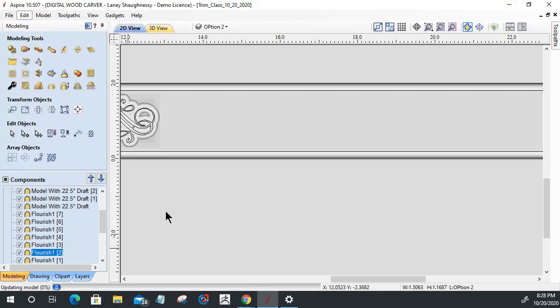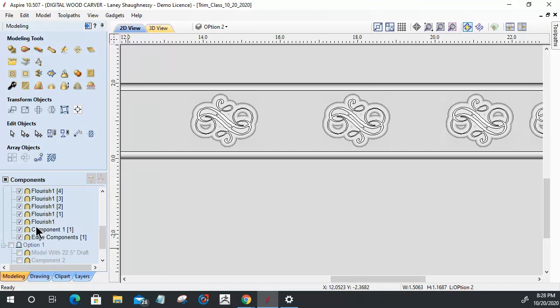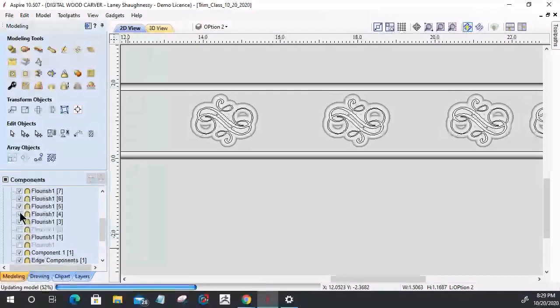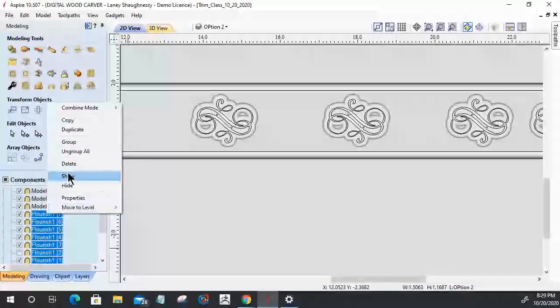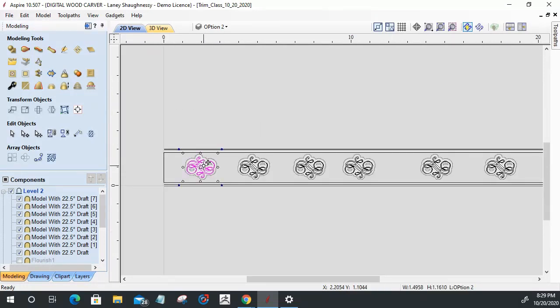The issue that I had was that when I came in here, I had all the original flourishes, not the model with the draft, selected as well. So let's turn those off. I made copies of all of them, and I'm going to end up deleting them. Matter of fact, let's do that now. I need my master flourish, and then all the models with the drafts. Those are what I want. As far as the graphics here, I just need one of those so I can move that up there. These others, I can go ahead and get rid of them.